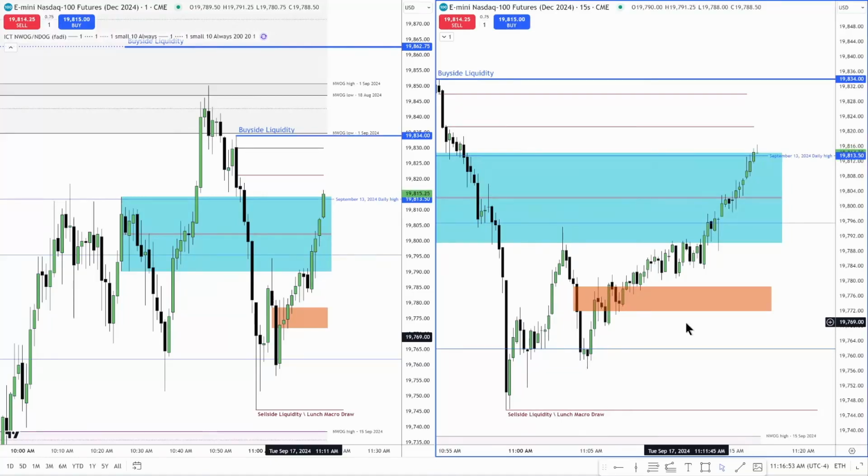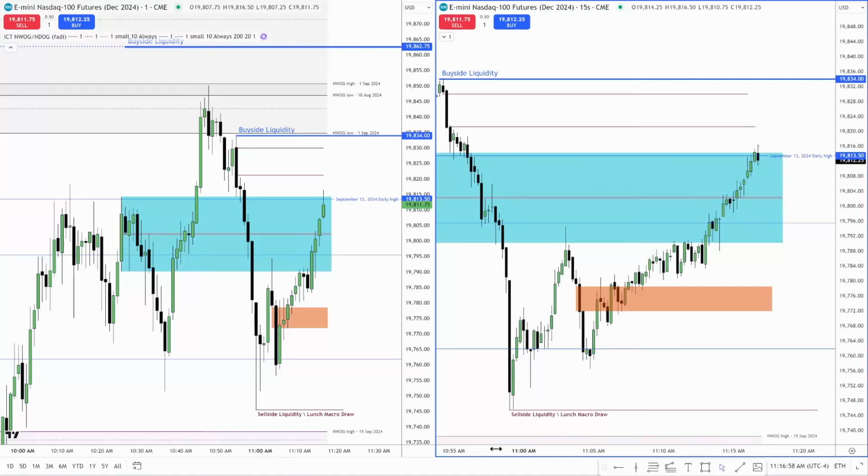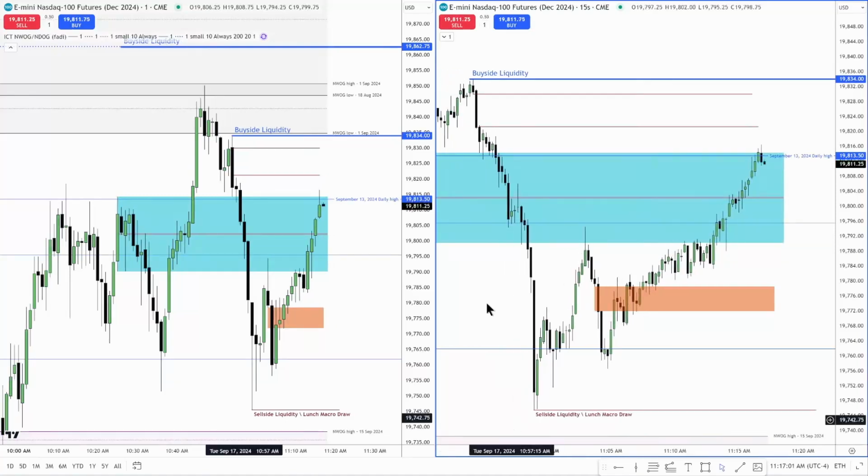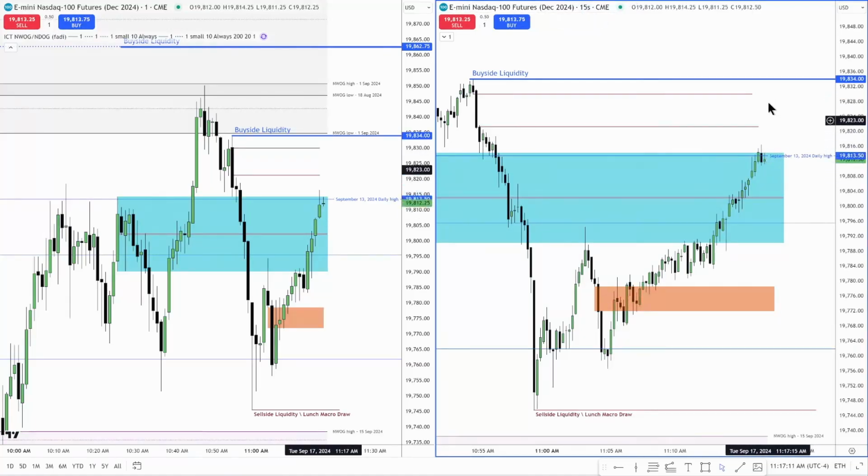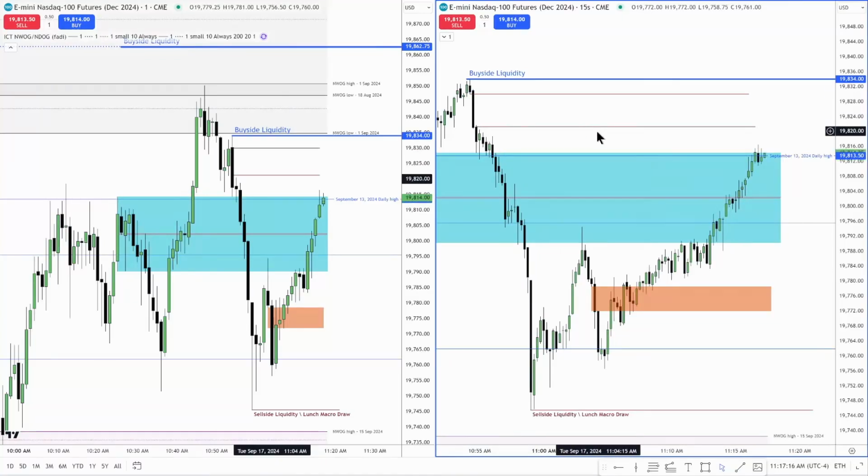Now, because we have this area of inefficiency, now mind you, it's anchored on a 30-second chart. So bear that in mind. It's not like it's on an hourly chart where, if this inefficiency were on a 1 hour or 60-minute chart, price would have no problem going up with one single candle into this little area. It can still do it on the 15-second chart. That's still a characteristic, because it's only in a 15-second chart that it has this inefficiency there.